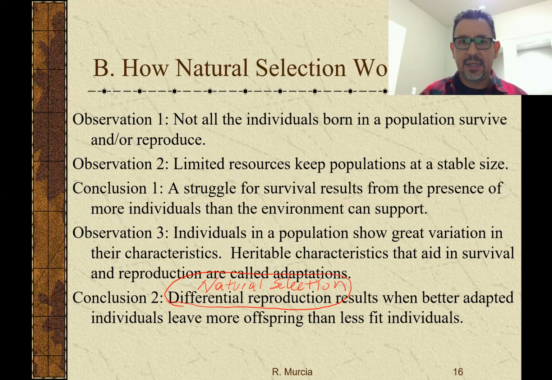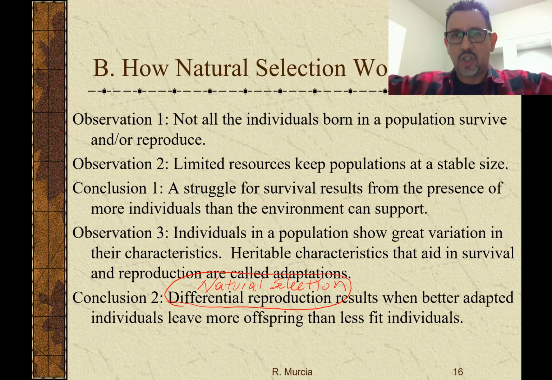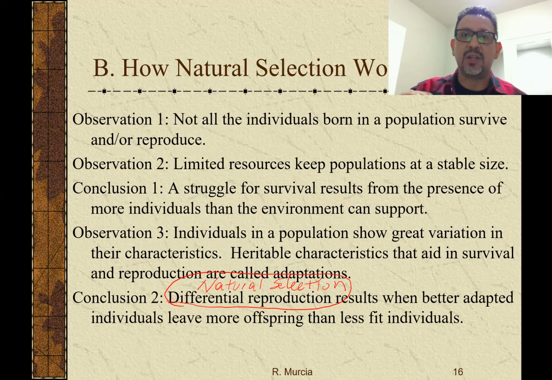It means that in a population, there are going to be some organisms that produce large numbers of offspring, those that are really successful at finding mates and producing members for the next generation. In the same population, there are going to be some that produce fewer offspring. Maybe they reproduce once in a lifetime, they only have a couple of descendants, and in that same population, there are going to be those that produce zero offspring. Absolutely no descendants left by those organisms. And so that's what we mean by differential reproduction.